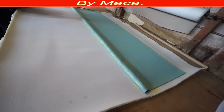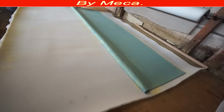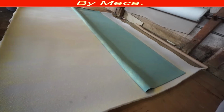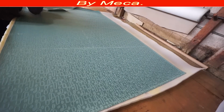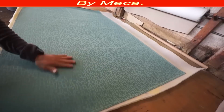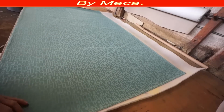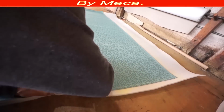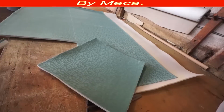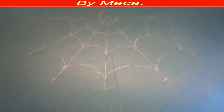Then I will cut those pieces exactly. On this one, because it doesn't have pleats, I will cut those pieces exactly. If it had 18, I will give 19. Why 19? Because I will take half inch in on one side and half inch on the other side when I am sewing. So I will cut them exactly. If this piece will have pleats, that's different. So that is the design already.